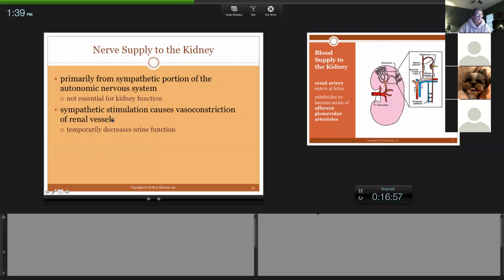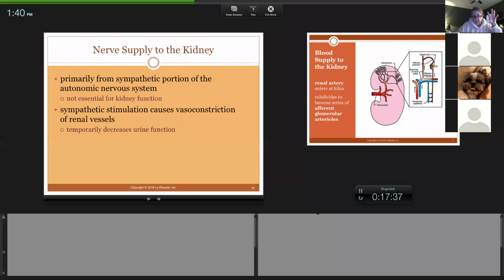Okay, now nerve supply to the kidney, and this is part of the autonomic nervous system. The kidney is going to function; it doesn't necessarily need a nerve supply. But when the animal is in sympathetic stimulation, fight and flight, I said that all smooth muscle innervation is slowed down. Smooth muscles control the vessels to the kidney. So what happens at the kidney? Those vessels are vasoconstricted because that blood, in sympathetic stimulation, is needed elsewhere.